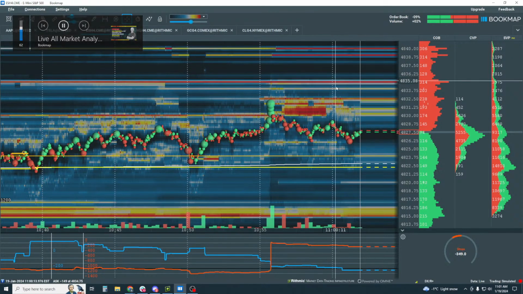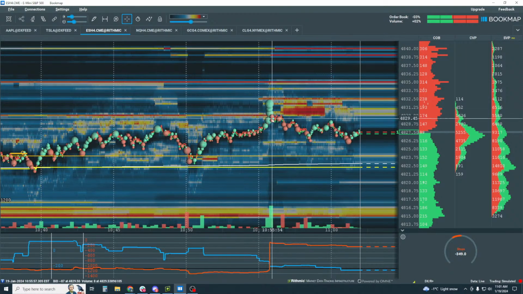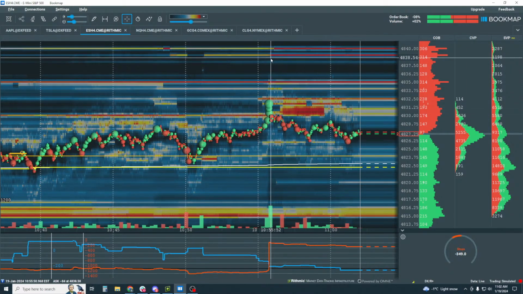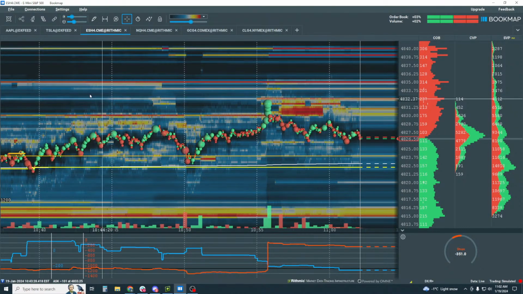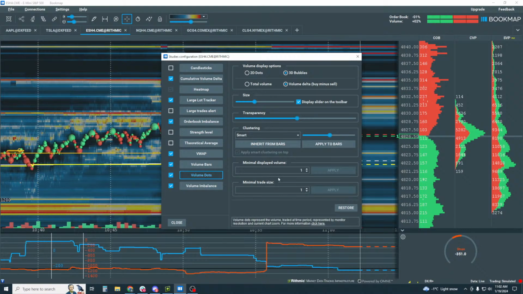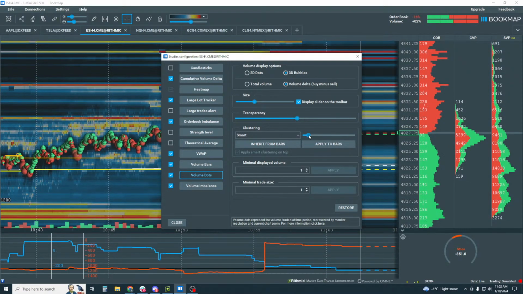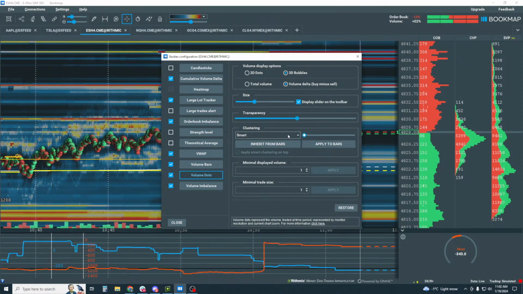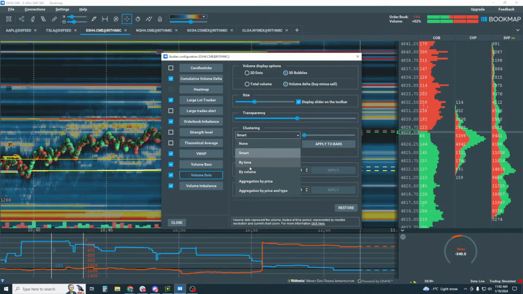All right. Let's see. Another new feature in here, and this is a big one, Doug, is the volume dots. All right, so the volume dot settings now, there's a few different settings in here under volume dots in 7.5. Typically beforehand, I had the smart volume clustering, which is done by a combination of time and also by volume. And then it will cluster between these two actually in here.